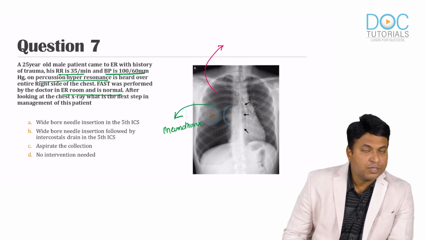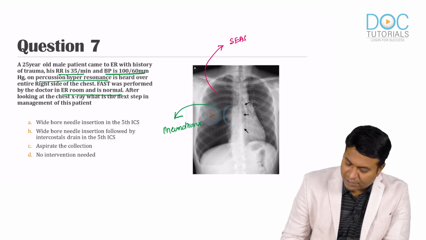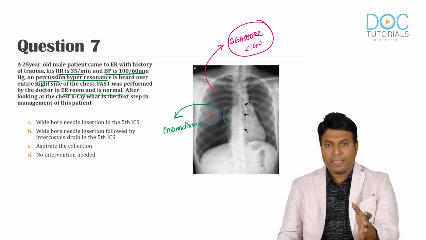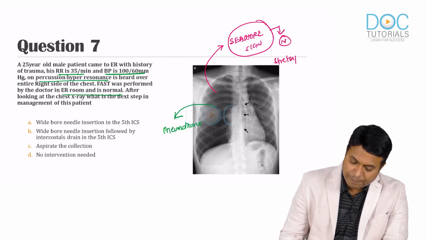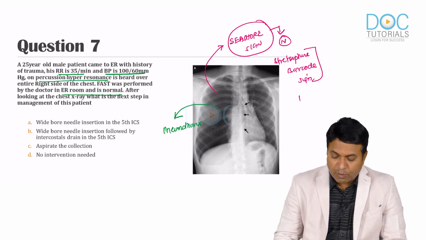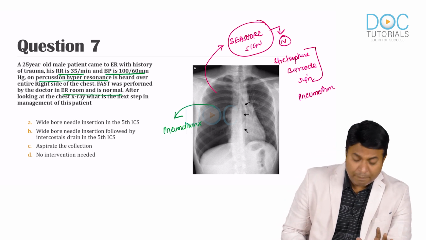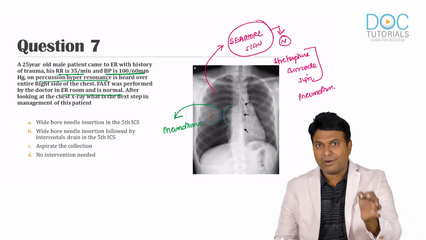What finding is it? FAST in pneumothorax has the seashore sign, but we cannot always depend on that. Some books say seashore sign is for normal lung, and stratosphere sign or barcode sign is for pneumothorax. But ATLS says all these signs, seashore, stratosphere and barcode, are for pneumothorax. But this is a clinical diagnosis. We should not expect to diagnose it by FAST or X-ray chest.